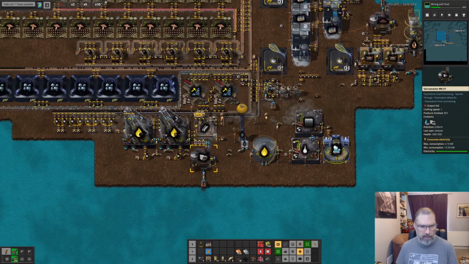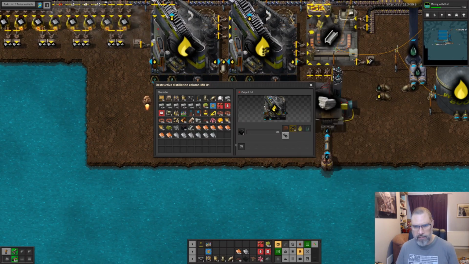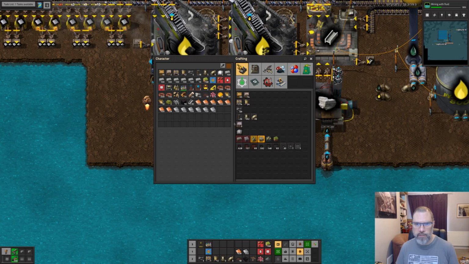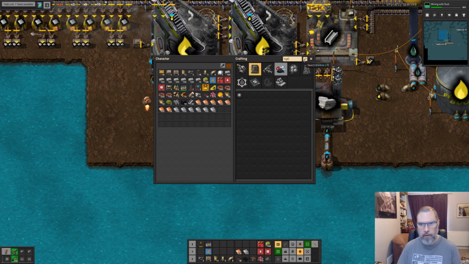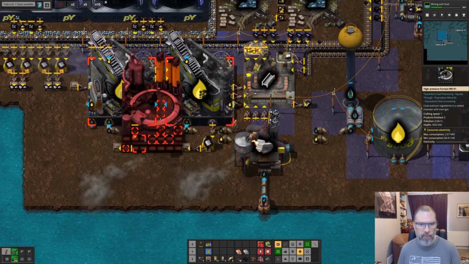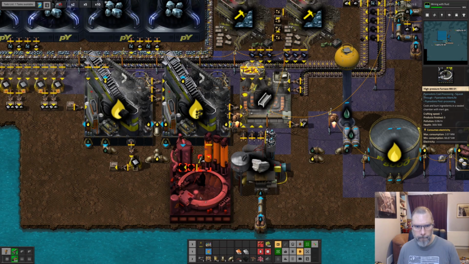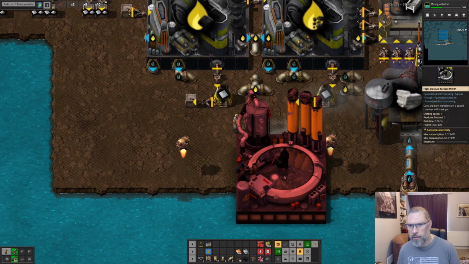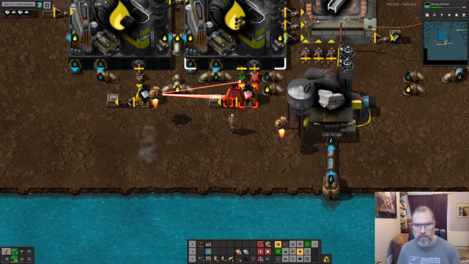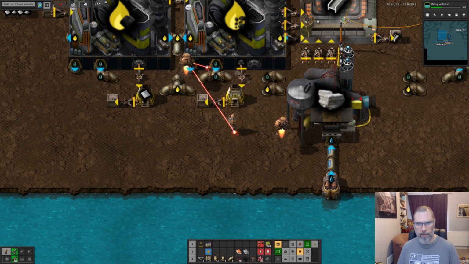Yeah, we've got coke over here. So I think we can probably take off some extra coke from down here, put it in a furnace. Yeah, so this goes into a high pressure furnace. And where can we actually fit this in? Okay, let's move this. Move it over by one.